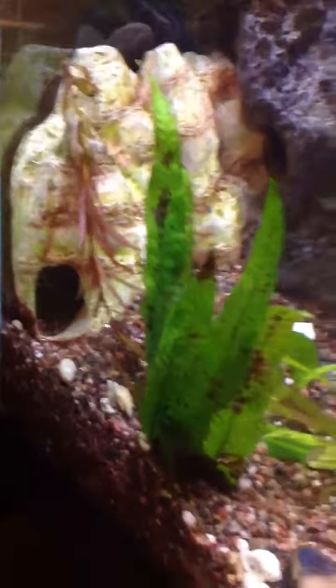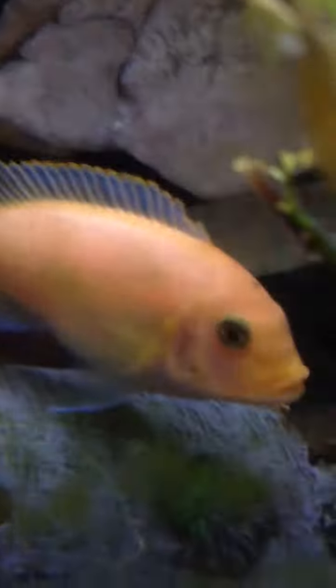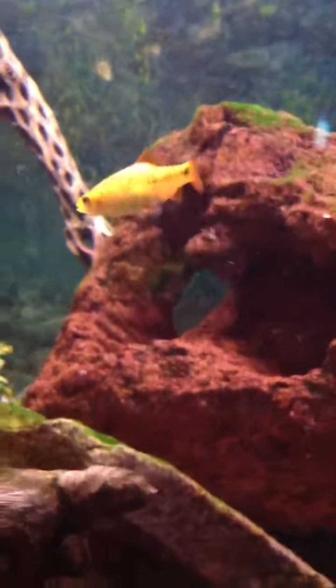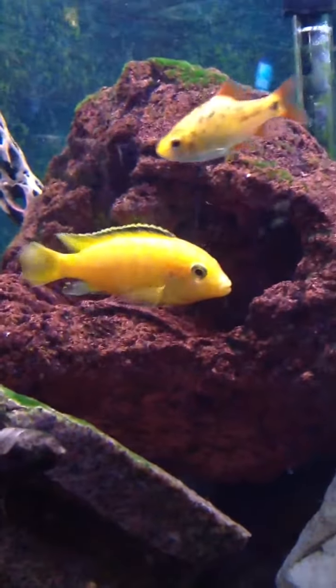This is the female, and I'm going to show you how you can tell the male from the female. On the female, if you look between the two fins that hang down at the bottom, you want to look at it from the side of the tank. It will go from one corner to another corner — you want to look at it from the side. It will come down, but it will be more horizontal.